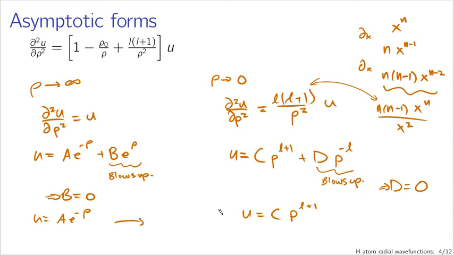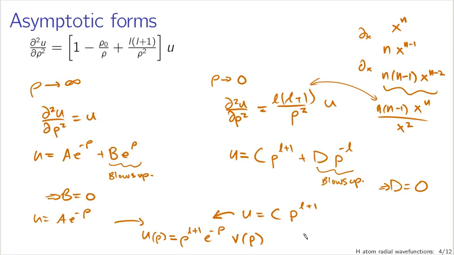If we combine these together, what we're going to do is guess that my original function, u, expressed as a function of rho, I can simplify by writing it as rho to the L plus 1 times e to the minus rho times some new function v of rho. And I hope to derive a differential equation for v of rho that is somehow more simple, or at least easier to represent with a power series than this original differential equation.